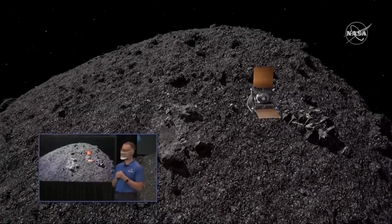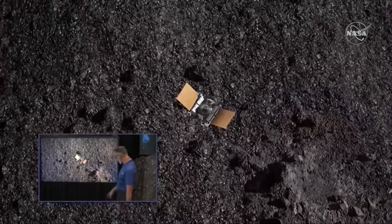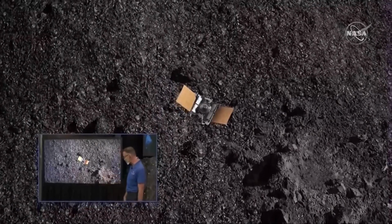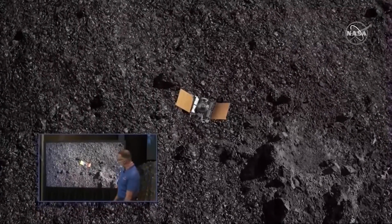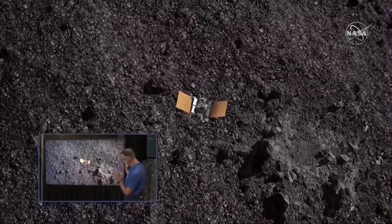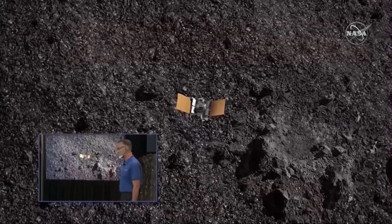That's right, always. You can also see here in the simulation the Nightingale sample site, now down in the lower corner here. This is our target. This is what we're trying to get into with the spacecraft. And it looks like there's a lot of boulders around that. Yeah, as we've said, generally the surface of Bennu is rough and rugged and covered with boulders. Nightingale really does stand out as a pretty unique, interesting area on the surface.